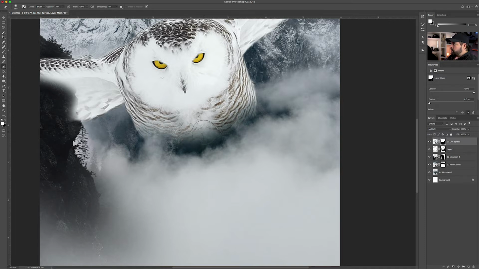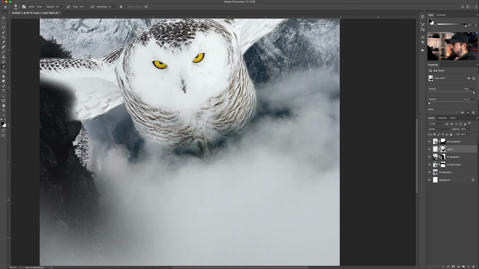So let me bring up the owl a little bit again here. I was erasing instead of bringing it up. That's why you work non-destructively. There you go. Now I want to bring a little bit of the white over here.